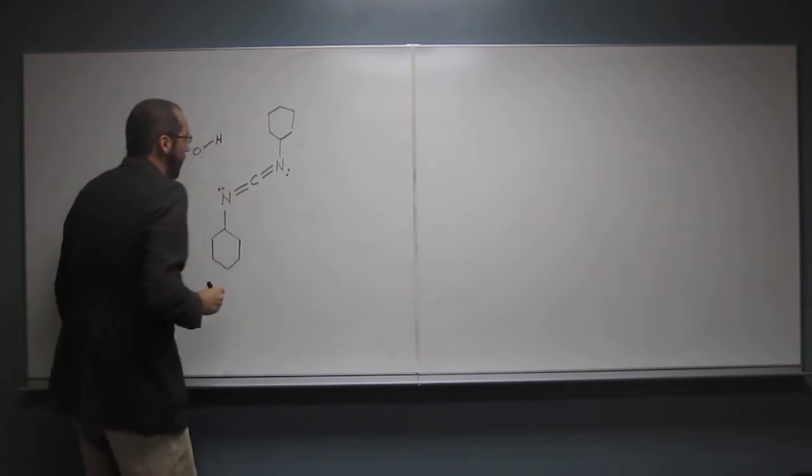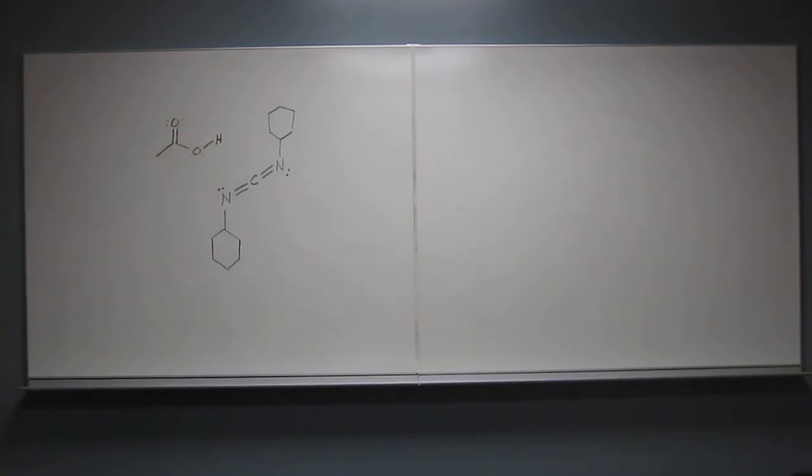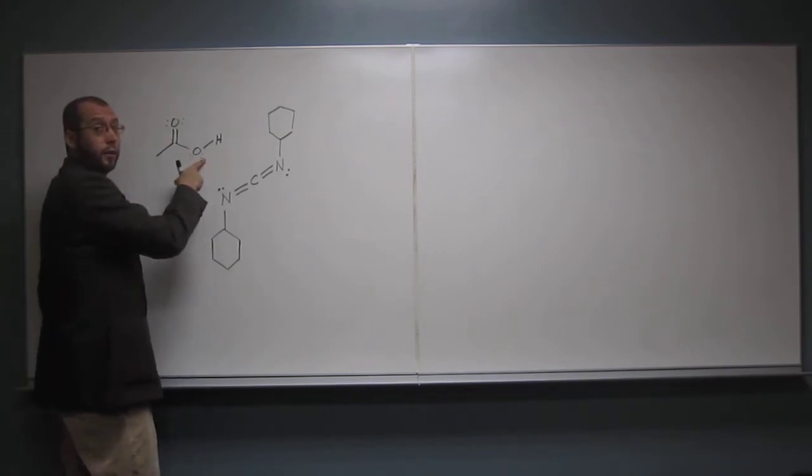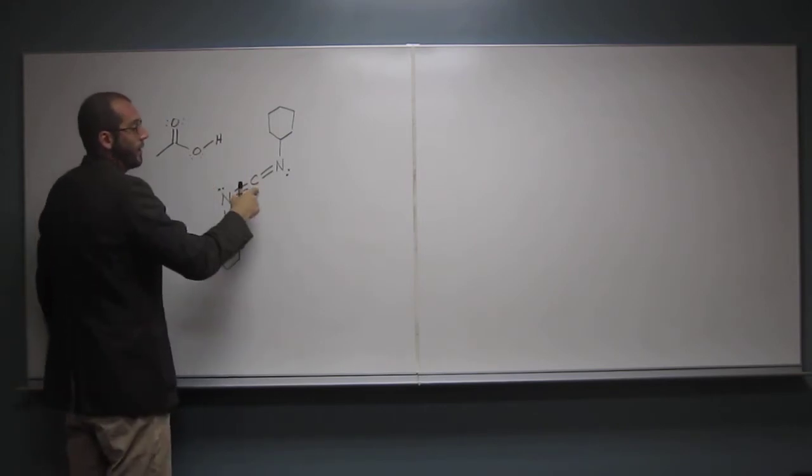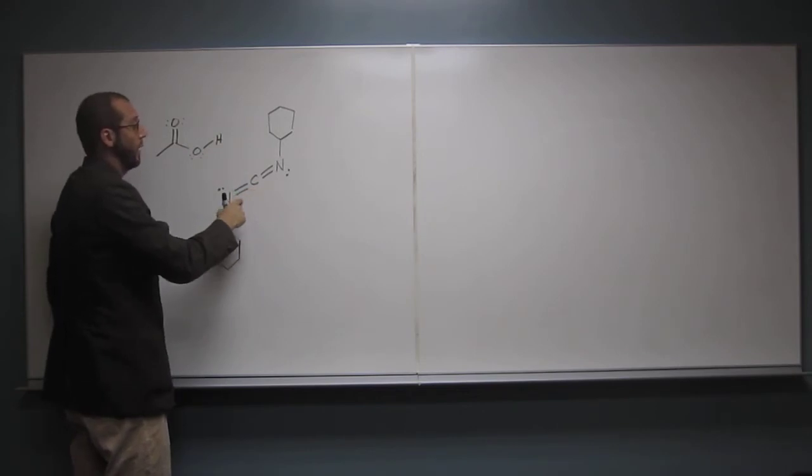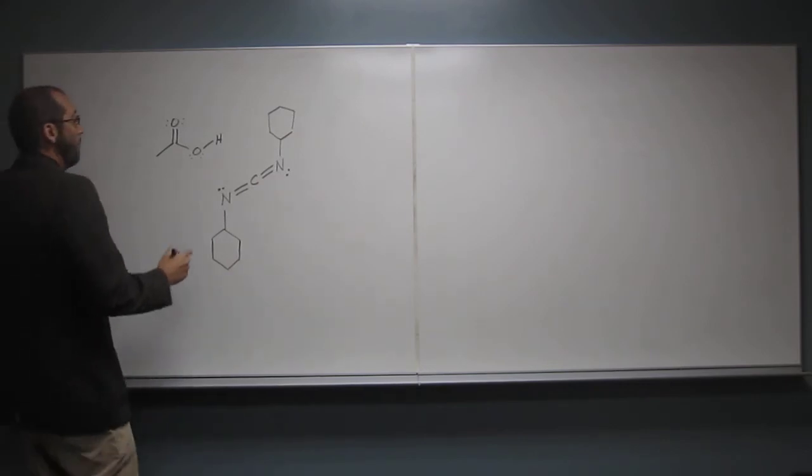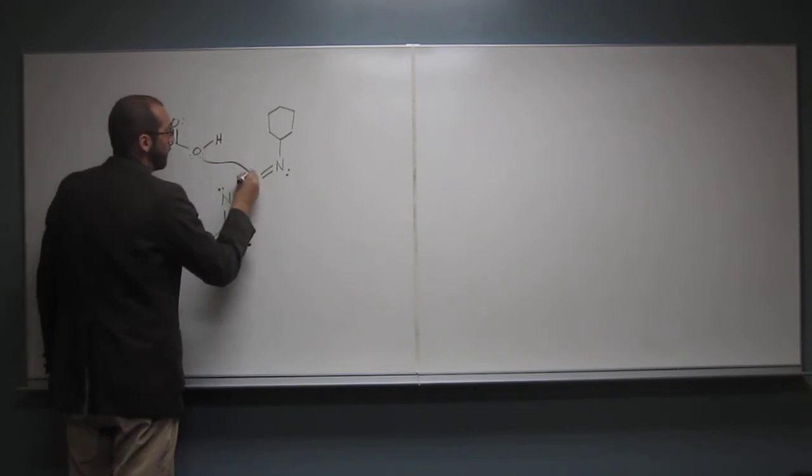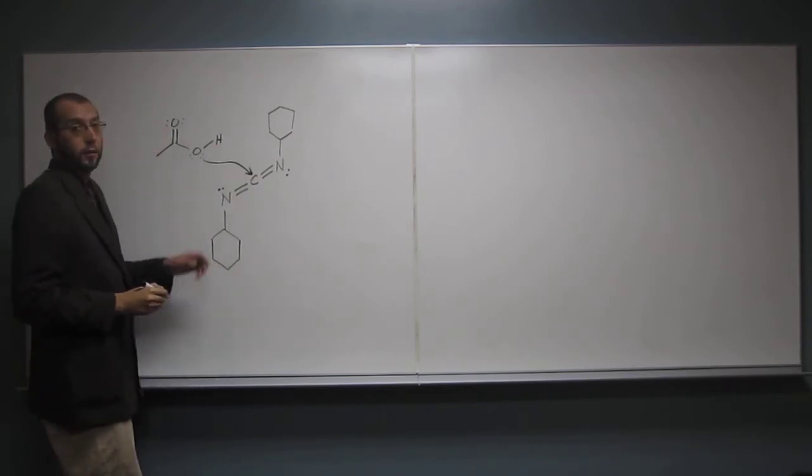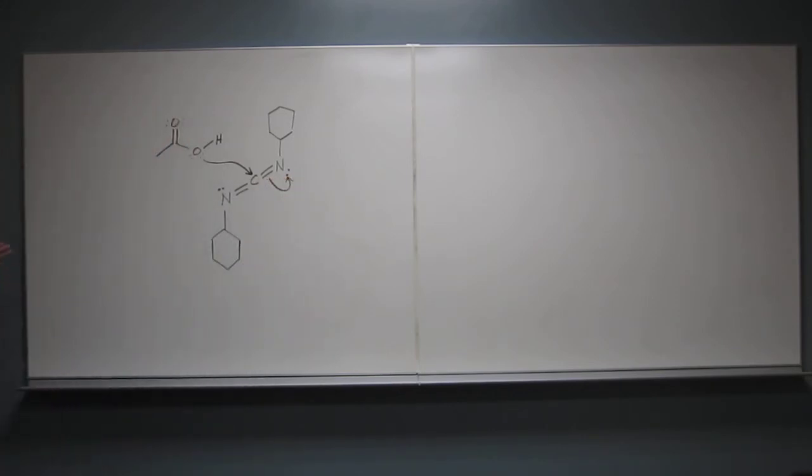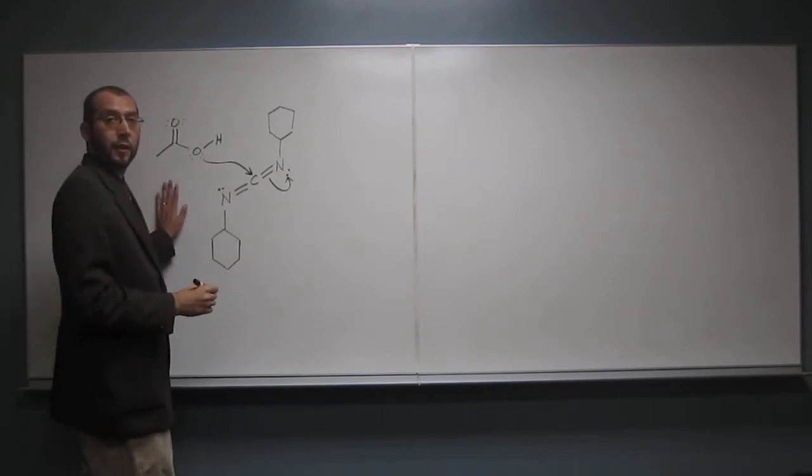This stuff is good because it's got these big alkyl groups on it, and it can dissolve into organic solvents. What happens here, the first step is going to be the electrons on the oxygen here. Remember, they're nucleophilic. And this is a really electrophilic carbon here. It's got these two double bonds bonded to the two nitrogens next to it. So this sp carbon is very electrophilic. It's going to be attacked by that oxygen. That's going to make this bond knock up to the nitrogen. You've got to have the one arrow attack before the other one gets knocked away.